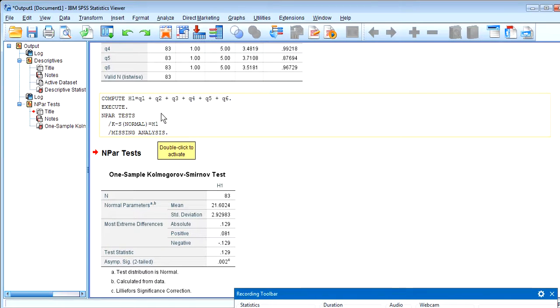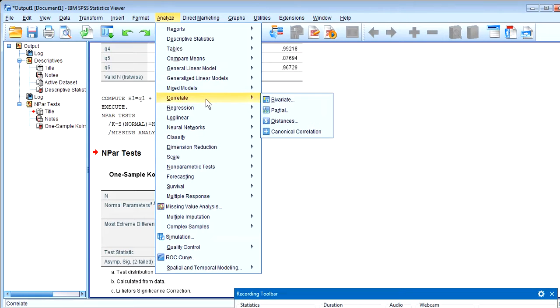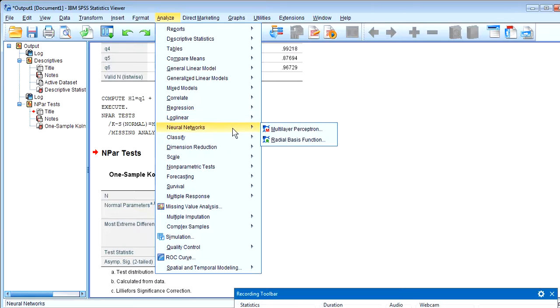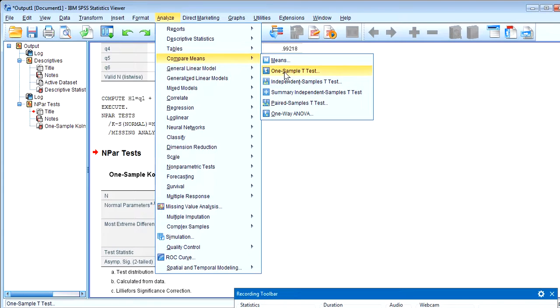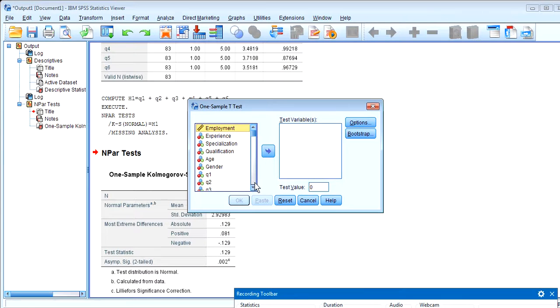After that, I'm going to run the one sample t test. We use this test to find the relationship between two variables through finding the differences between means. We go to compare means, then one sample t test.